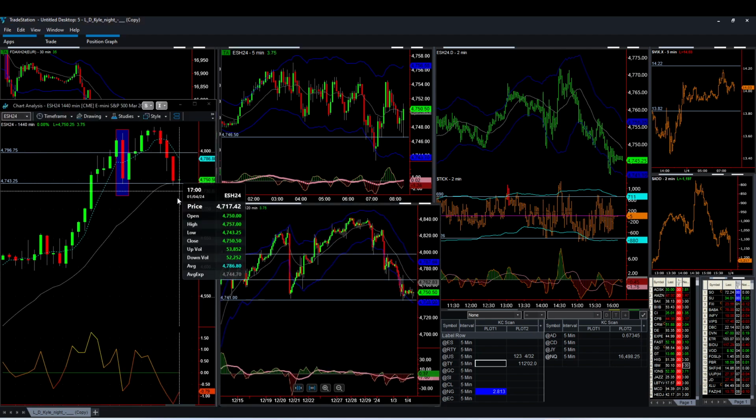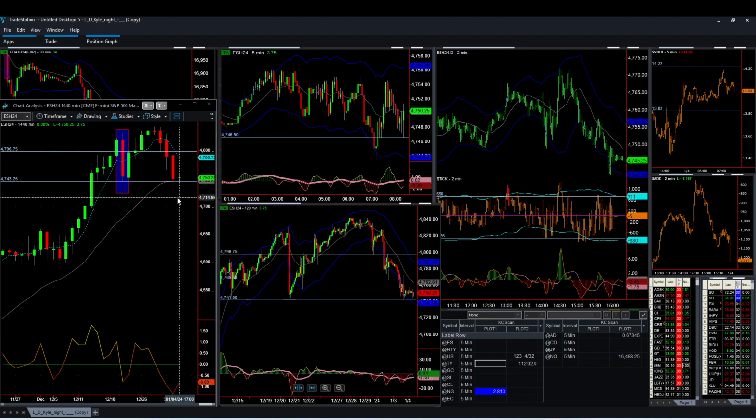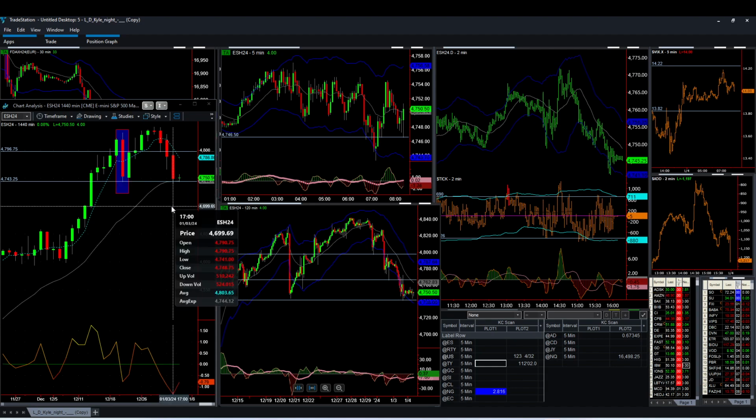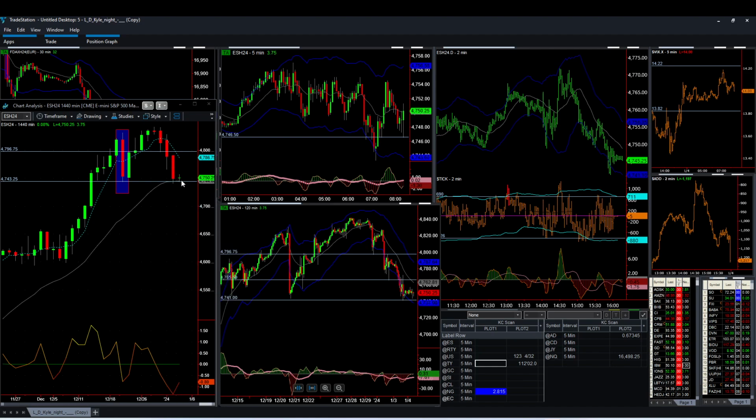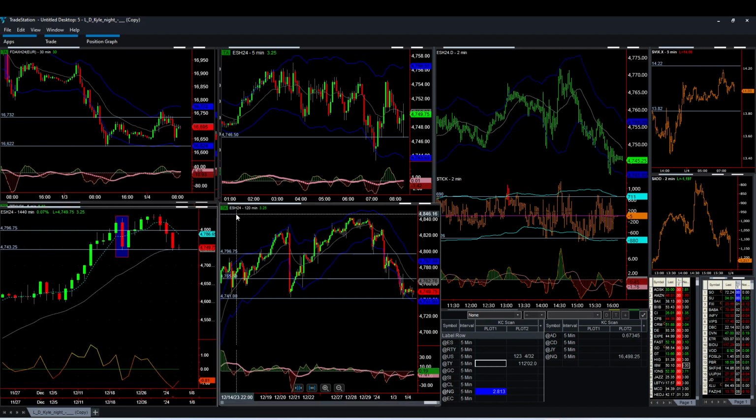But overnight in the Globex session, we've been keeping it as an inside range bar. Our overnight low, 47.43 and a quarter, matches up with our previous low from that bar from the 20th, but our actual full previous day's low comes in just beneath that, 47.41. So far we haven't made too much further progress, but we'll want to keep an eye on how we would trade at and around the previous day's low. Should we reach down any further, if we get too extended, we have all of the work from yesterday's bar that we could certainly play inside of. So that's just viewing it from the daily side of things.